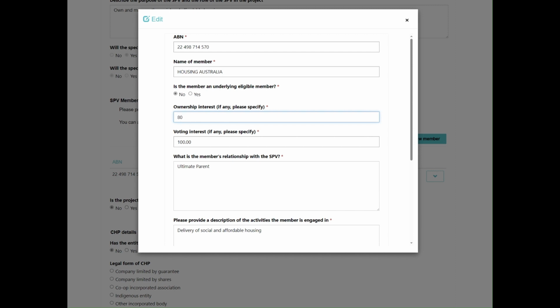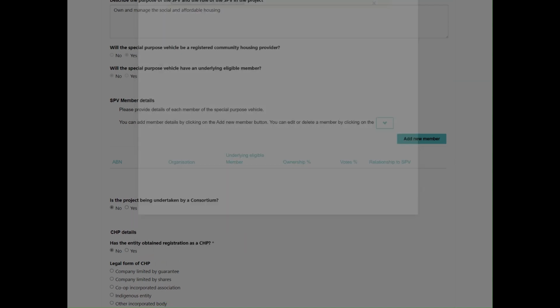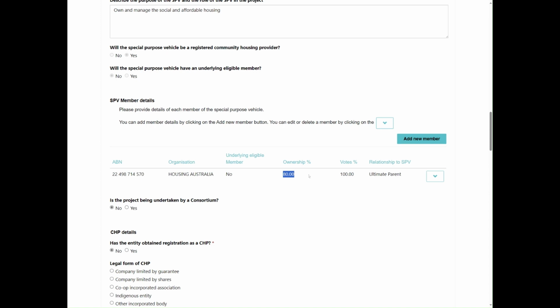They only had 80%. I can amend that and then click submit, and those details will be updated. Similarly, if I've put in too many members and I want to delete one, I can just click on the drop-down box again and delete the member.